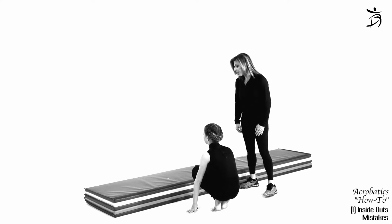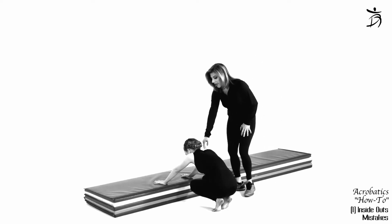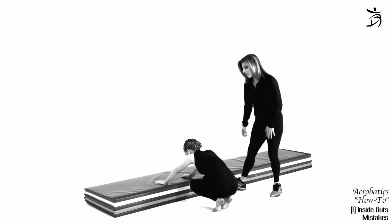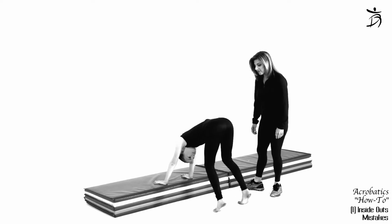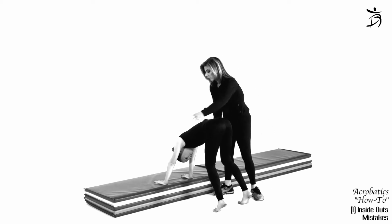Here are some mistakes that students make when learning their inside outs using an elevated surface. So, they place their hands on the mat, but their hands are actually too far instead of keeping them at the edge of the mat. Then you have them pike up, but their legs are open and their knees are bent. Again, this is an incorrect position. Even if I'm tapping 1, 2, they forget to move this hand.